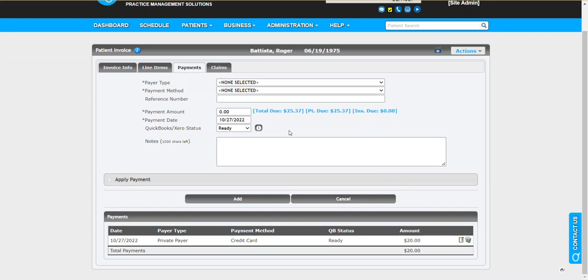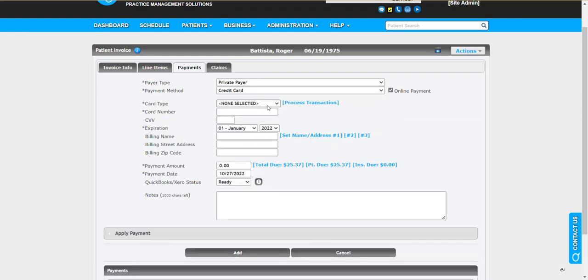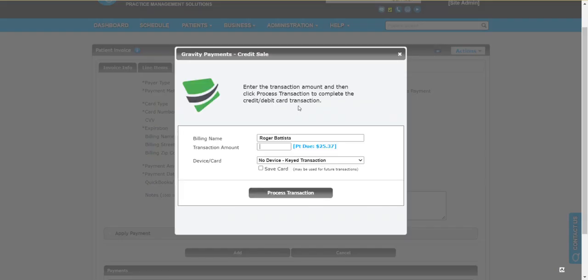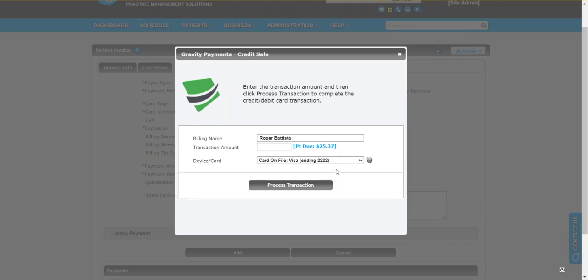If we said, okay, let's take another payment on this invoice or a future invoice, let's go through the same steps. We'll go private pay, credit card option, and we go to process the transaction. Now we'll be able to see in the dropdown, there is the card that we just entered. So you'll see the type of card it is, in this case Visa, and the final four digits of the credit card number. So that's all that's being saved in Counselor, not the full credit card number. Okay, so in this case I would say, okay, great, let's go ahead and select that. So I could then process a transaction at this point for, let's say, the full amount.